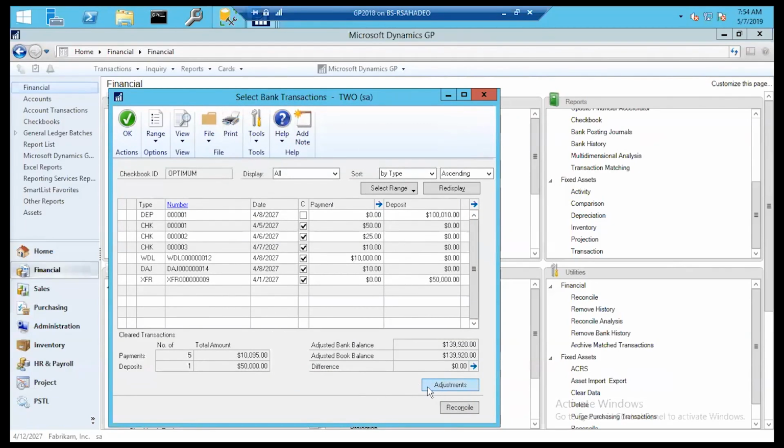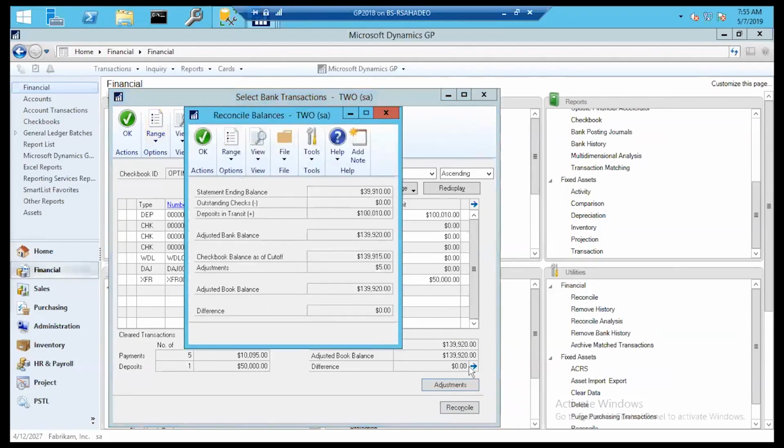Just a note that this adjustment that I've just processed within this window does not get posted until I've completed this bank recon. So just in case you entered an adjustment and you said okay and you save, and you find you're not seeing your adjustment in your general ledger, it's because it's not posted as yet until I click reconcile. Okay, so across from difference, there's a little arrow here that gives us a summary, which is actually the information we see on our bank recon edit list, or that first page that we would attach to our bank recon. And so this is our summary here.